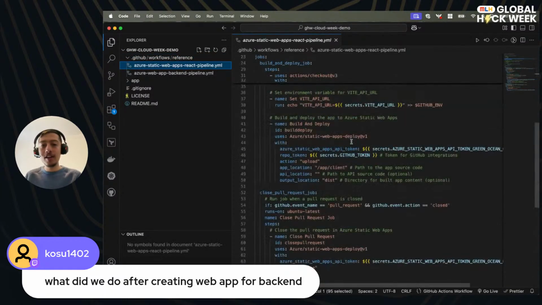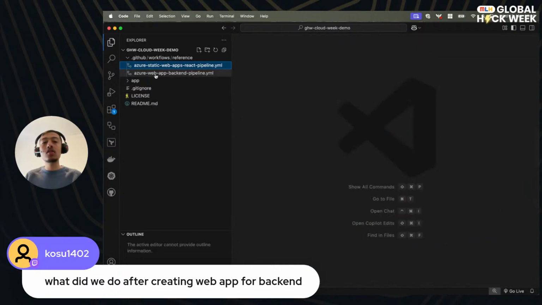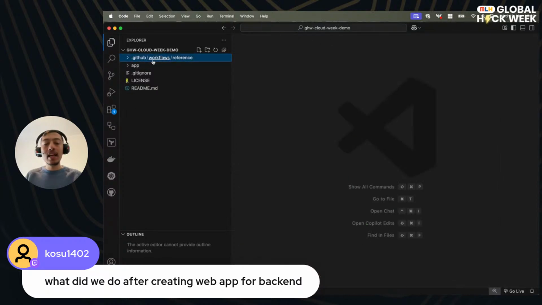Don't be scared of this. I'm going to explain what all of this exactly is. But this is just for my own reference and just to show you the end result. I do have a workflow file here, but I will not use this one, because this is just for reference, and whatever workflow file you have, it needs to be directly within the workflows folder and not inside another subfolder. So I'm not going to use this one. These are just for reference.